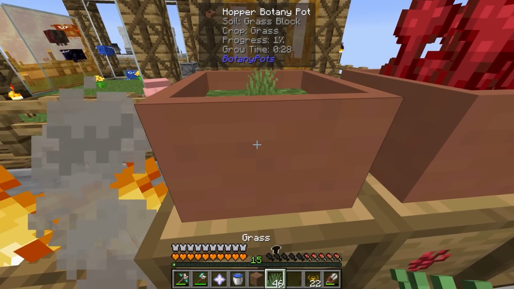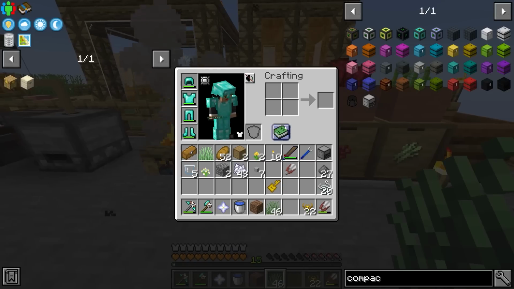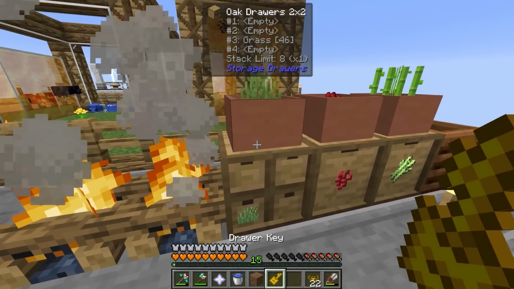Boom, boom, and boom. Fantastic. Does grow pretty quick, which is good. The reason why we've got a 2x2 drawer here is because we are also going to get tall grass as well. And so I'm going to do something like this. And I guess we probably need to have this unlocked potentially.